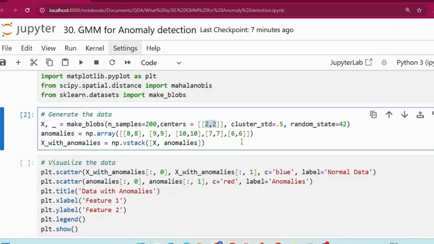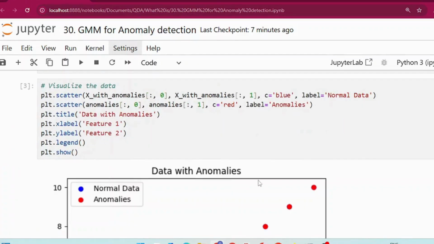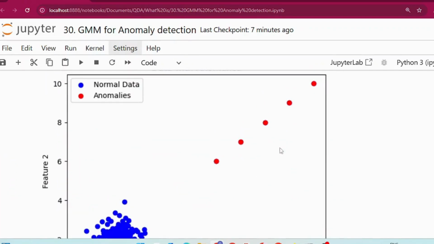So let's plot this data to get some sense of how it looks. Here the blue represents the normal data, and you can see these are the anomalies which we added.